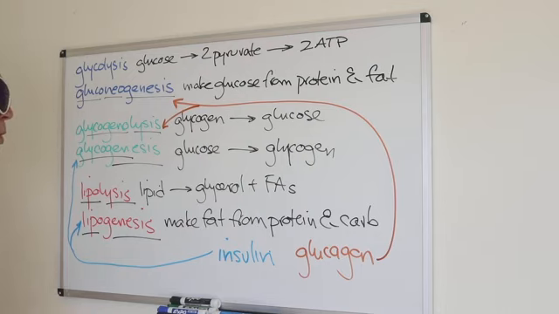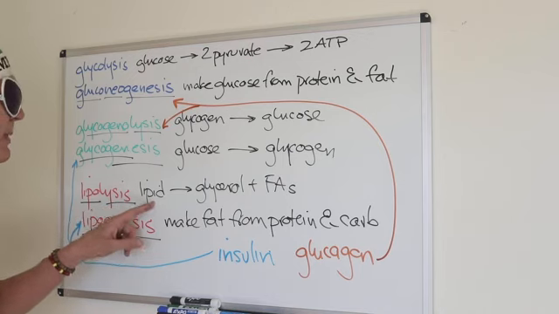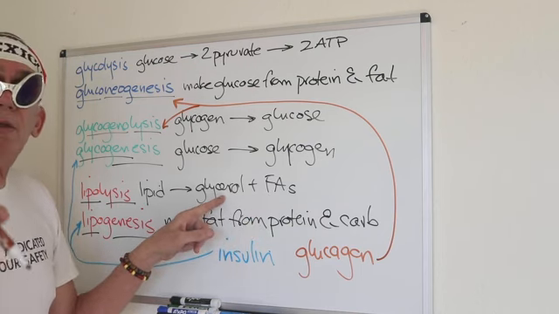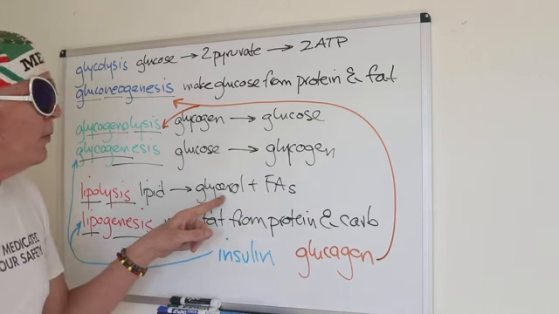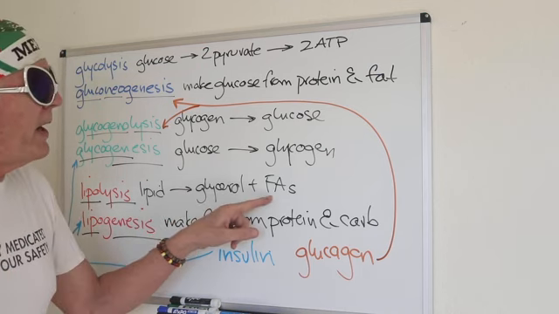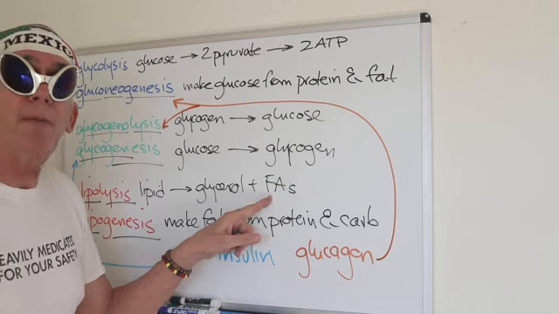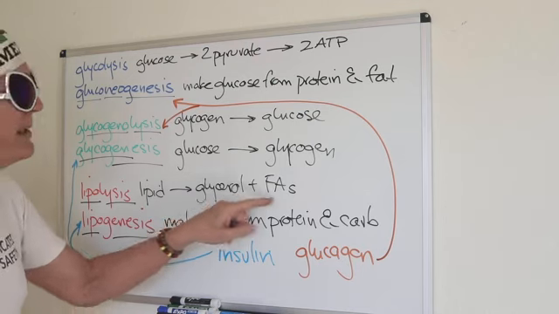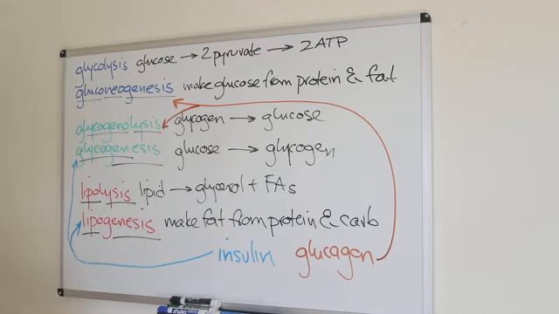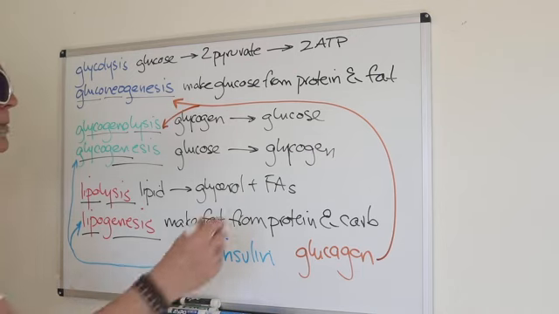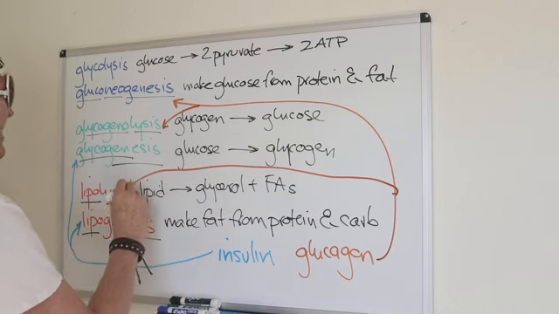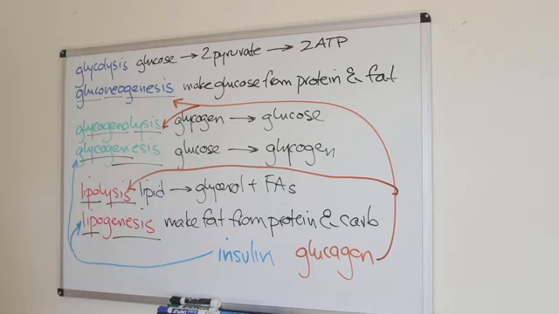If we need more glucose, notice here, lipolysis, we break down lipids into glycerol and fatty acids. Remember the metabolism? Glycerol, we can turn that straight back into G3P, glyceraldehyde 3-phosphate, which we can turn into glucose. Fatty acids, we can turn into acetyl coenzyme A, make that into pyruvic acid, into G3P, make that into glucose. So both of these can easily be converted to glucose. So if we're trying to raise blood glucose, glucagon is also going to promote lipolysis, because lipolysis will give us the raw materials to make glucose, okay?